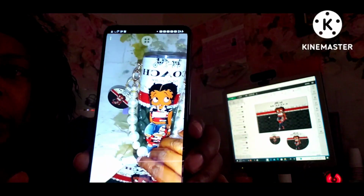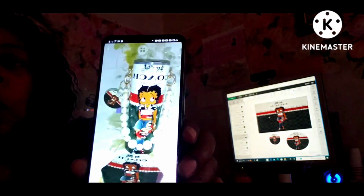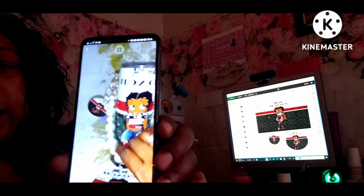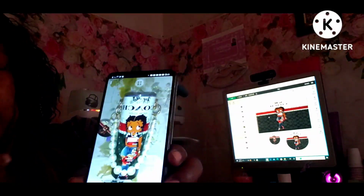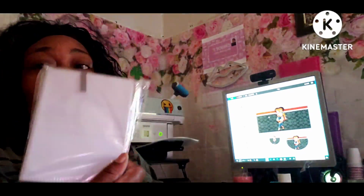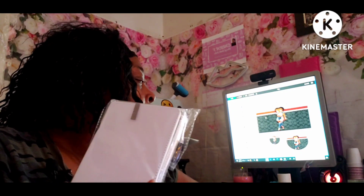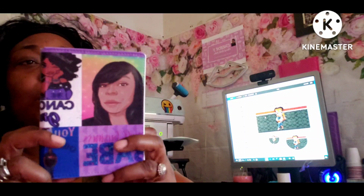If you can see that, I did, as you see. And like I said, it holds, but you don't want to advertise it as a perk. And I did the coaster, the keychain, and the cup. So now I want to make it a full set, as well as do the tumbler. So you get the tumbler, the coaster, the keychain. I want to do a diary, which I have here, and we're going to talk about this a little bit more. I only did two so far. This one I did for myself. It was like a practice.